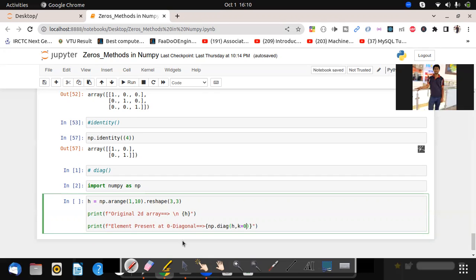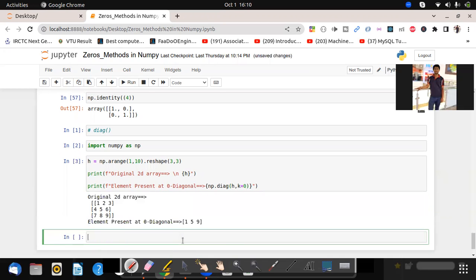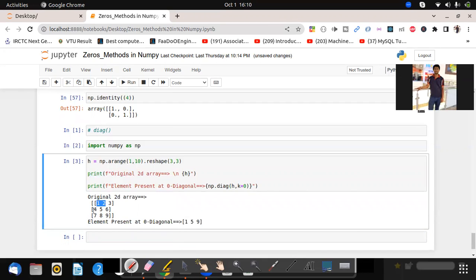Okay. We'll execute and try to understand that. See here, the element present at zero diagonal. The original 2D array. Okay, this is a 2D array, right?